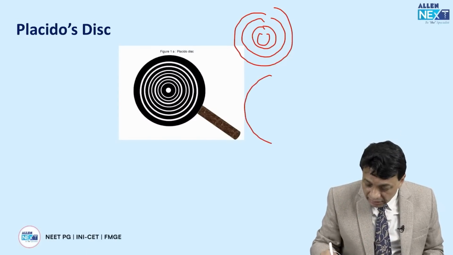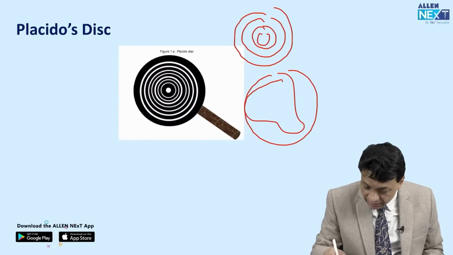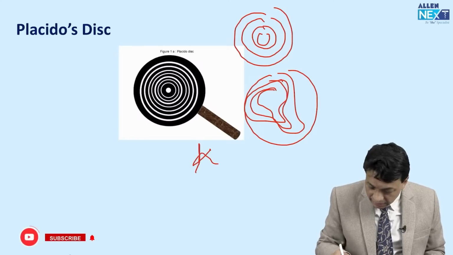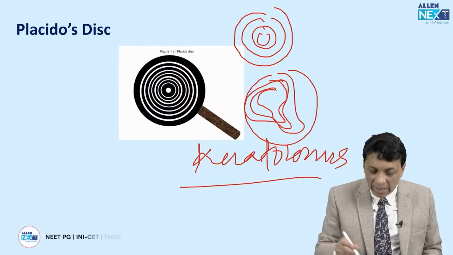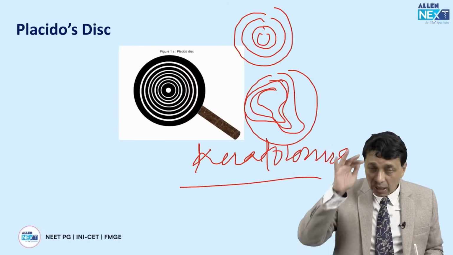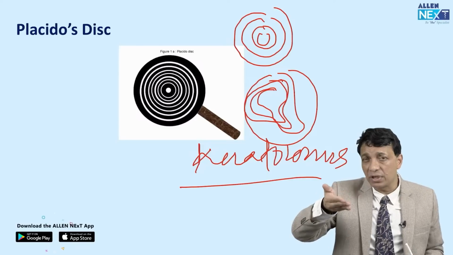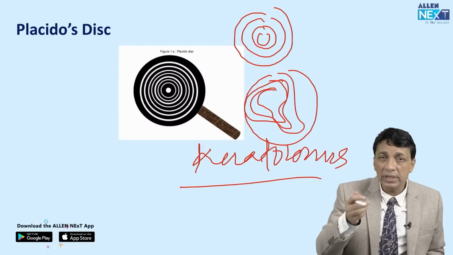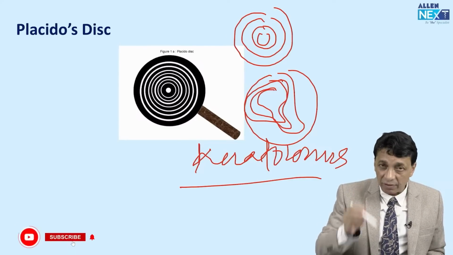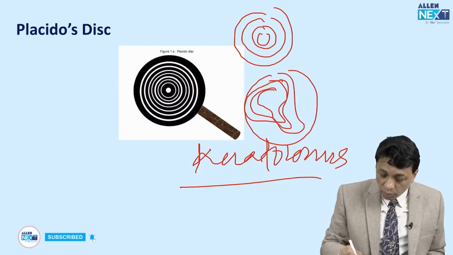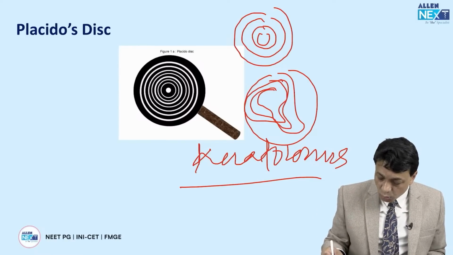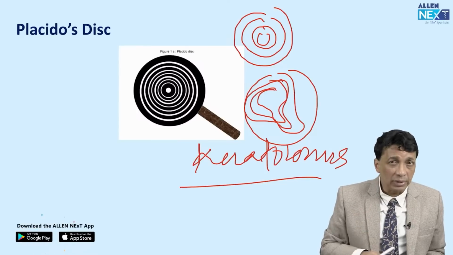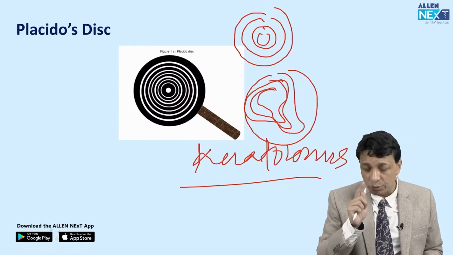But if you see these rings get distorted like this, distorted and crowded like this, then it's the irregular surface of the cornea, and this is most likely a keratoconus. Remember, Placido's disc is for identifying curvature problems of the cornea, surface curvature. You hold this in front of your eye and the rings are reflected on the patient's cornea. Look at the reflection from the cornea. If they're irregular, it's keratoconus. If they're normal and regular, it's a normal cornea. A very important instrument called the Placido's disc.